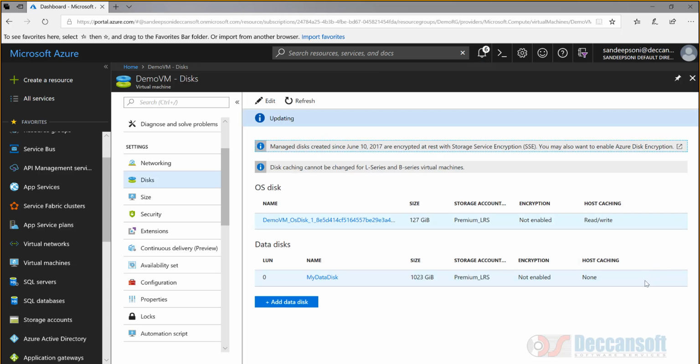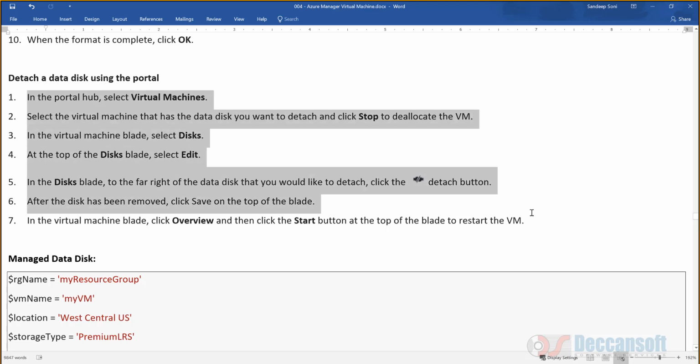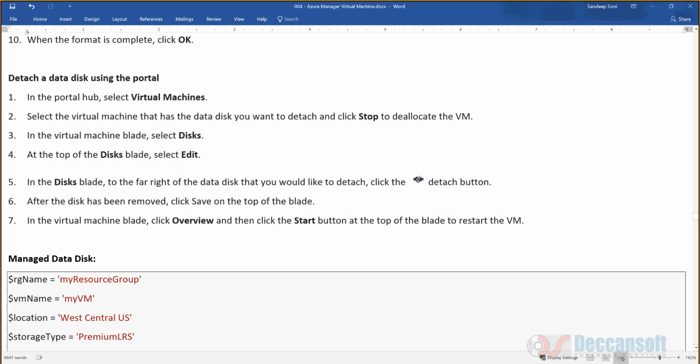and you'll have to detach it. You'll get an icon here, something like a handshake. You'll have to click on that and detach it. Once this is updated, it will happen. So basically this is the procedure to detach it. You'll see this icon. You'll have to click on it and detach it and then restart your virtual machine. Important thing is you'll have to stop the virtual machine before you detach it.